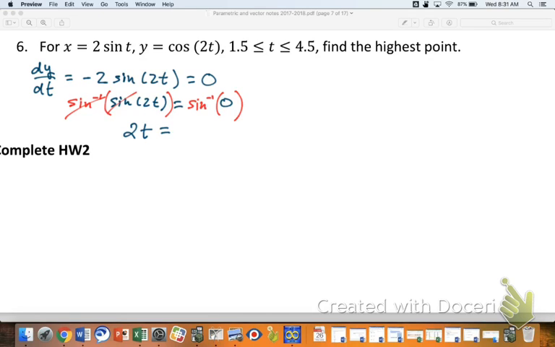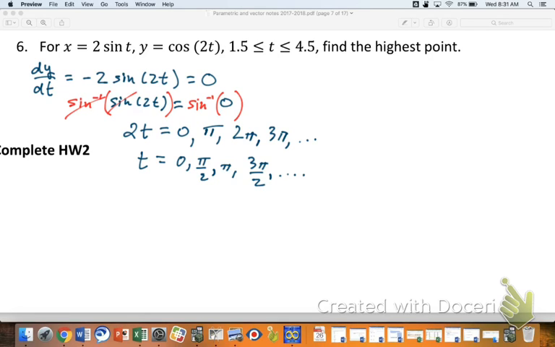And then for what angle is sine 0? 0. But if you notice, 0 divided by 2 is going to be 0, and that's not in the domain. So we're going to have to hunt down some other values. So how about pi, 2 pi, 3 pi, dot, dot, dot. Could keep going. You divide by 2, t equals 0, pi over 2, pi, 3 pi over 2, and so forth. Maybe we need to go further. Maybe we don't.